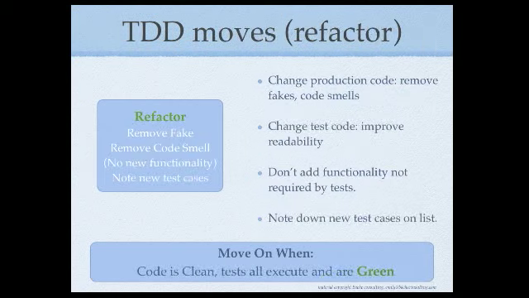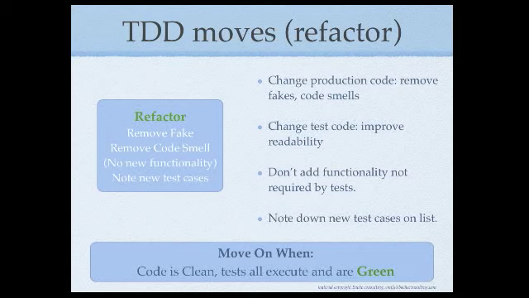It should be green. So the refactor state, this is where just minutes after we made those hacks, those shortcuts, we clean them up. In the refactor step, we want to make our design good. We want to move the functionality to the right place. We want to get rid of any fakes that we put in, code smells. We also want to review the test code and see whether we need to improve the readability there. The trick is not to add new functionality that isn't covered by tests, and to keep the tests green. In this step, you might also note down more test cases while you're looking around the code.